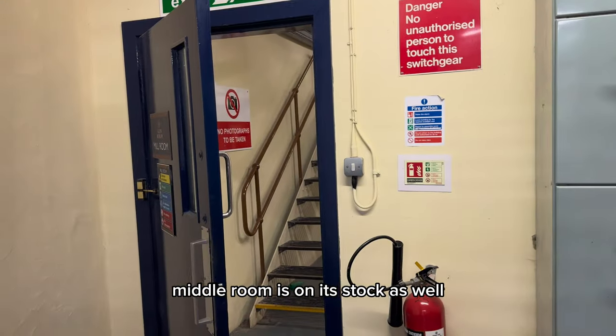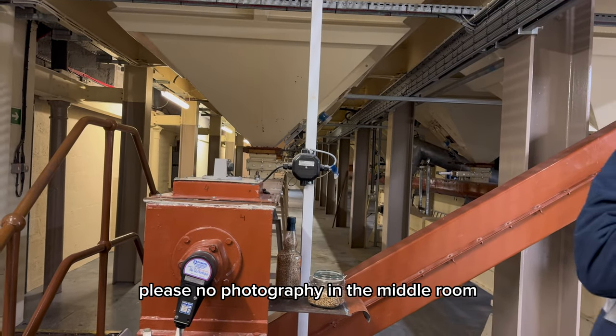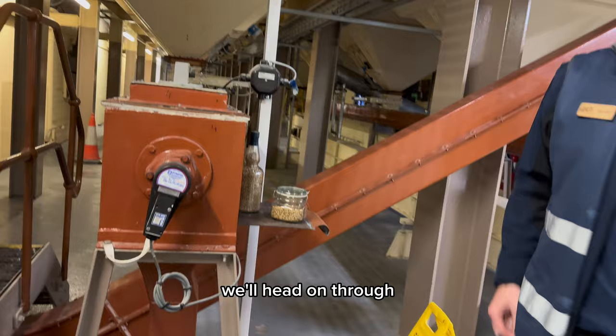Mill room is our next stop as well. You're welcome to do photos here if you want. Please, no photography in the mill room. Whenever you're ready, we'll head on through.